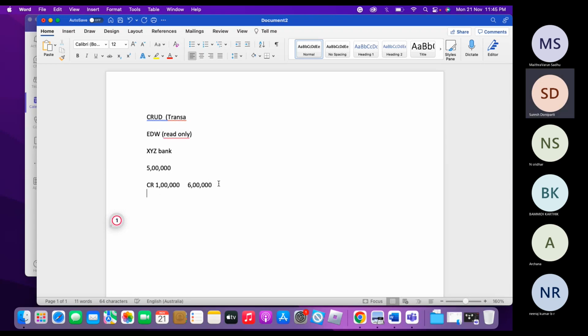So when they do any batch processing, at the end of the day it says that so-and-so person has 6 lakhs in his account. Assume that instead of 6 lakhs, it went only 5 lakhs 50,000. They can see only 5 lakhs 50,000 in the data warehousing database.